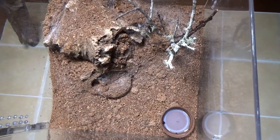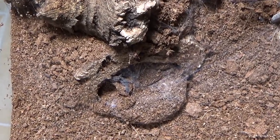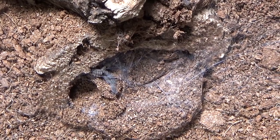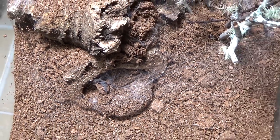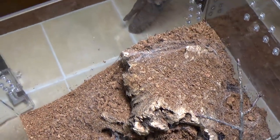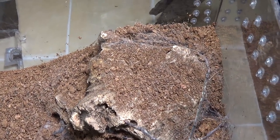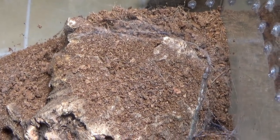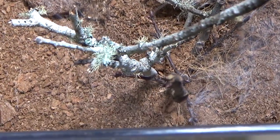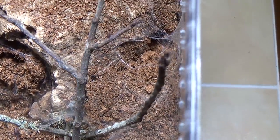So I decided to take a closer look, and there you go. There's a lot of webbing going on there. You can see it now, and you see that bubble I was telling you about where they kind of pushed the substrate out onto the webbing and it caught it, but it appears to be some legs sticking out there, which probably is a molt, and I didn't even realize that was going on. So there's webbing all around. But it's very light. You can't see it very well unless you have light like this.